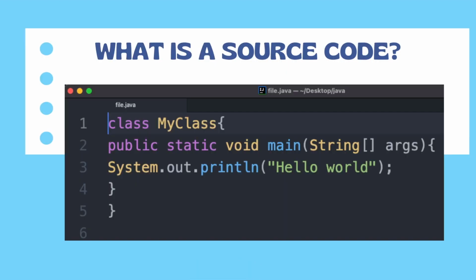Now let us understand what is a source code. So this is the snippet of our program which we had written in our previous video. So what is a source code? Source code is basically a form of a program which humans can read and write in. So the format which we can understand as a human is nothing but the source code, right? So source code is simply a version of a program which human can read and write in.